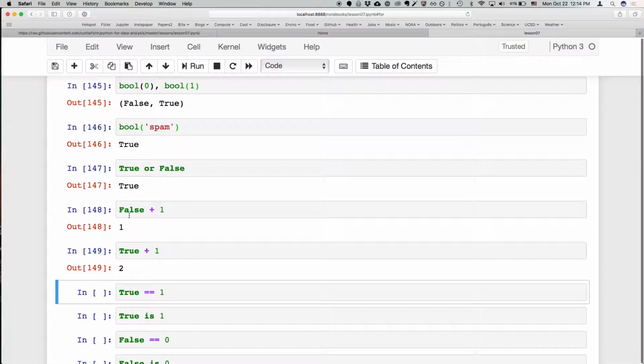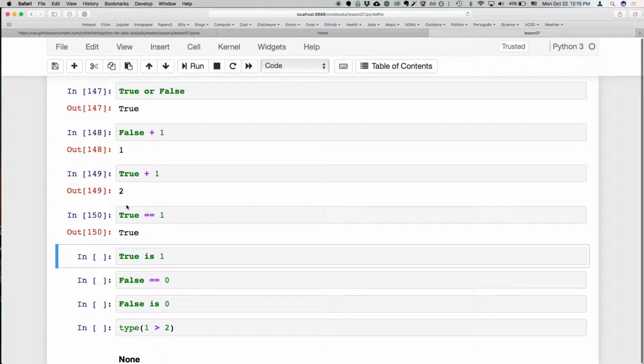Implicitly, if we evaluate these logical statements as numbers, so we do false plus 1, we're going to get 1, because false, if you treat it like an integer, will evaluate as 0, and true, if you treat it like an integer, will evaluate as 1. This could have advantages in your code in certain areas.